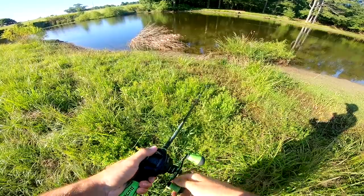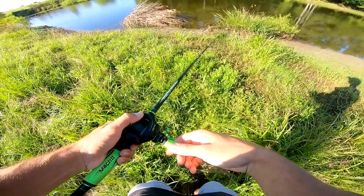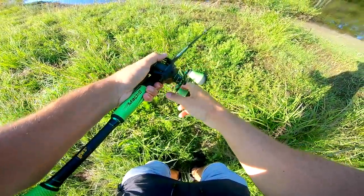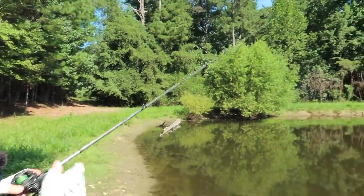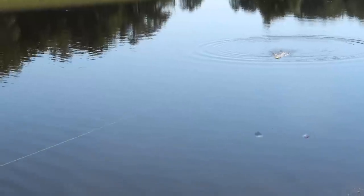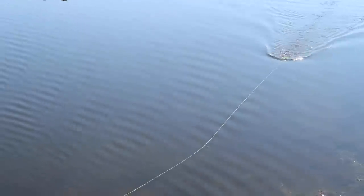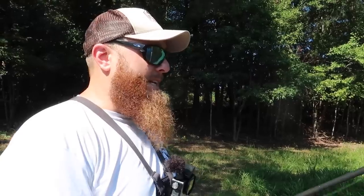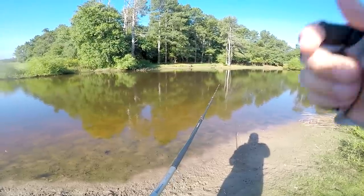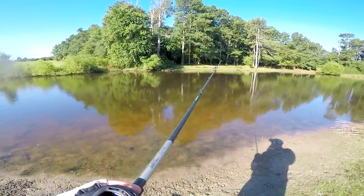I spooked one out of the tree — he ran away from it. He ate it right on the corner of the Christmas tree. You guys are probably curious how I'm working this thing — it's a Whopper Plopper style bait so the natural reaction is a slow retrieve. I did that for a long time with no success. Then I started popping it — just enough to make the little legs go for a second, then pausing it — and that's gotten me a couple bites. It's an odd way to fish a lure like this but the straight retrieve wasn't doing it.